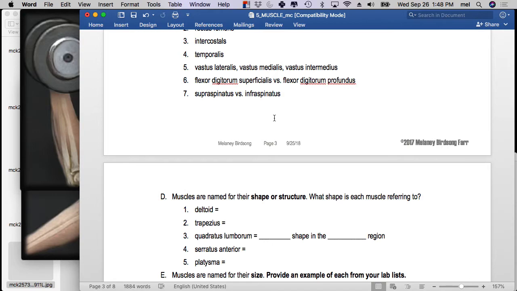Now, superficial versus profound or superficial versus deep is also something we learned, right? Flexor digitorum superficialis, and profundus is deeper than that. Does that make sense? The profundus, by the way, interestingly, is also profound in another way. The digitorum superficialis moves this joint, but the profundus, I always remember because it goes more profoundly to the bottom because it can do this too, right? It's deeper and it goes all the way to the end. Does that make sense? Okay.